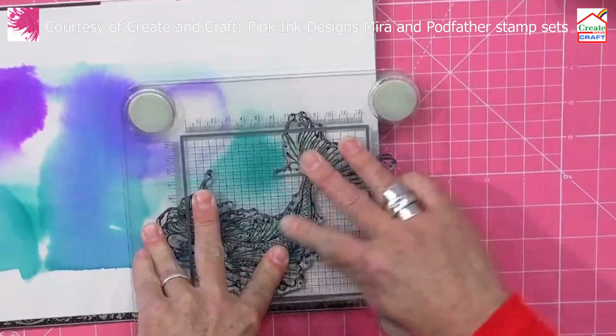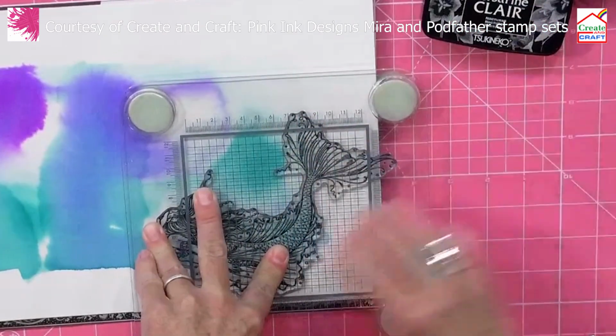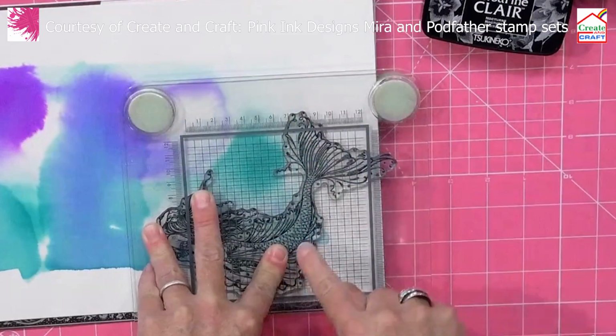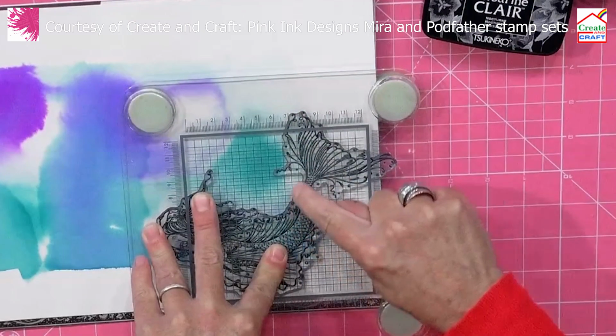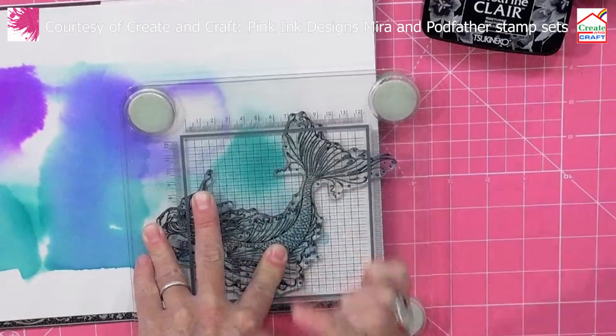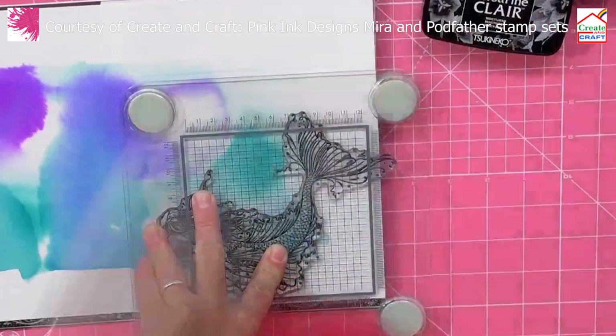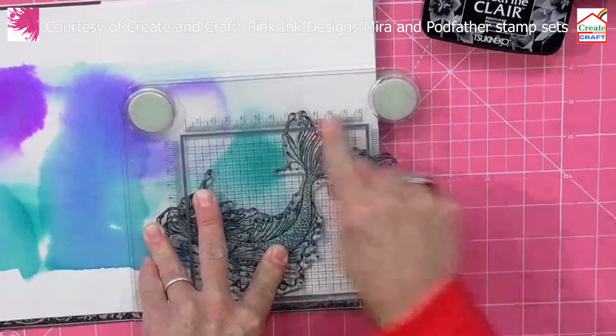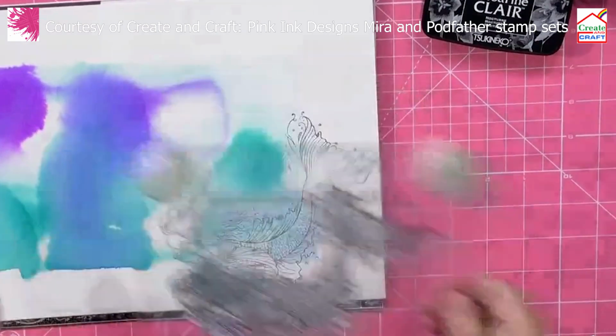So what ink did you use with this? I'm using Vesfine Claire. I'm using the Nocturne. Just a note, while I was pulling off Mira, this is a thinner part of the stamp, so don't just rip it off. Pull the plastic, not your stamp. Always, please, just be careful. She's beautiful, though.